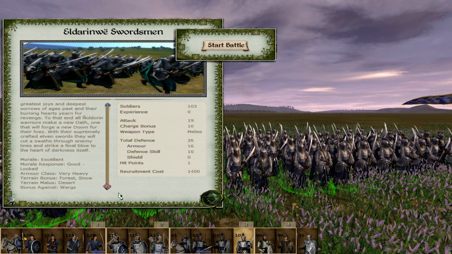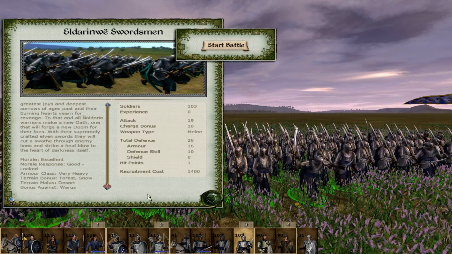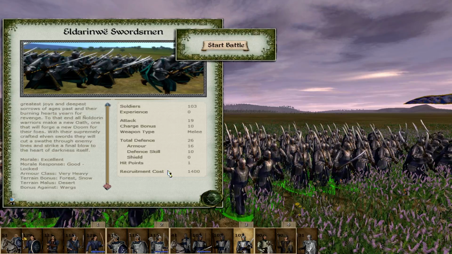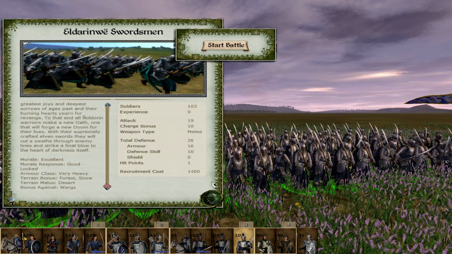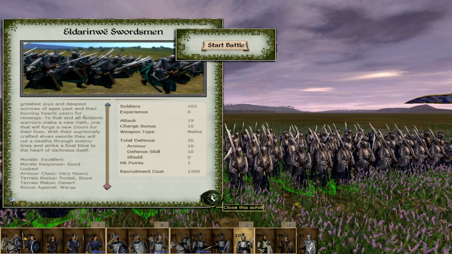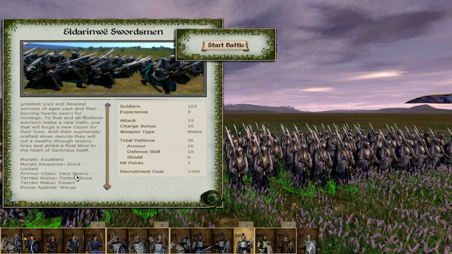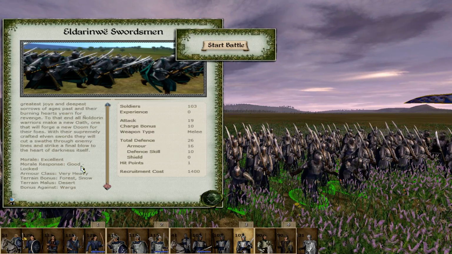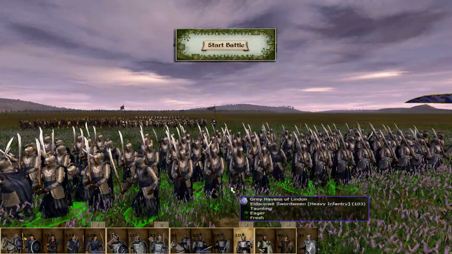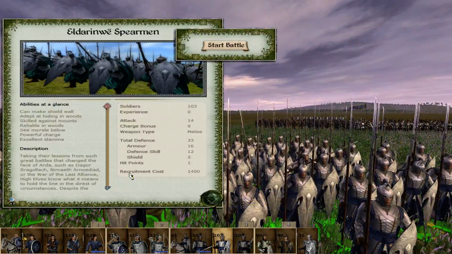They're outrageously good. These 3 units in this tier, or 4 units including the cavalry, are just outrageously good. They are arguably the best units in the game for this tier, all things considered. Their availability, cost, their damage, their defense, their morale, all these things. I'll have to check if they have lock morale, because that's written in the wrong place. But I do believe they do have lock morale. If I can remember, I'm pretty sure the Eldarinwe have locked morale.